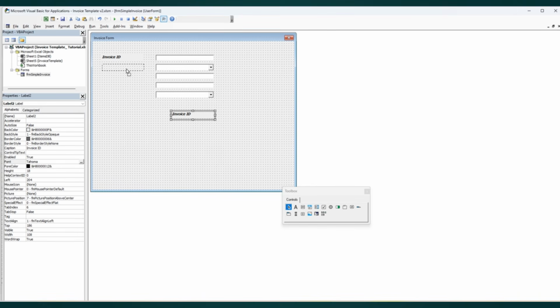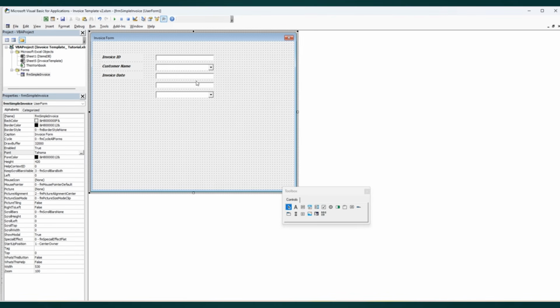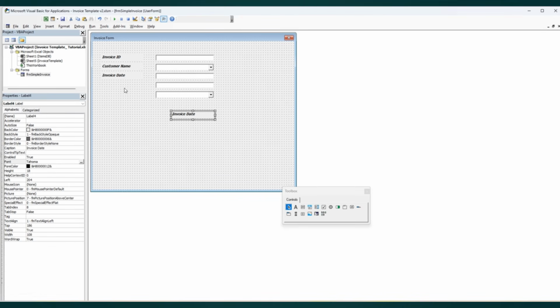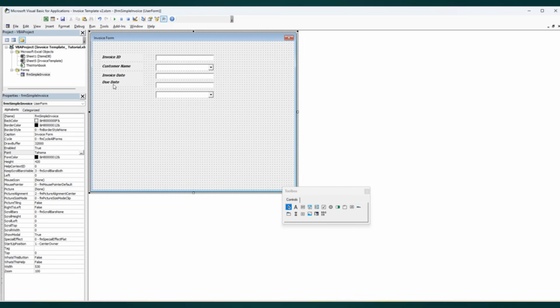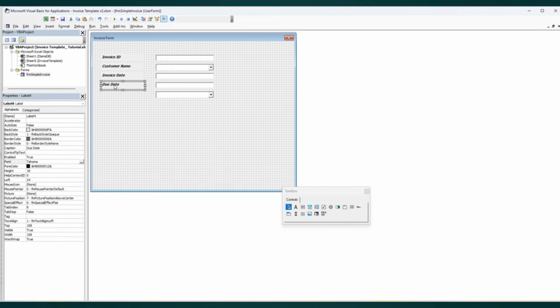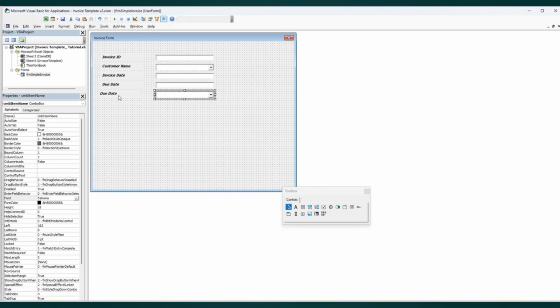Next one is customer name. Invoice date and due date. And then we have our item name here.